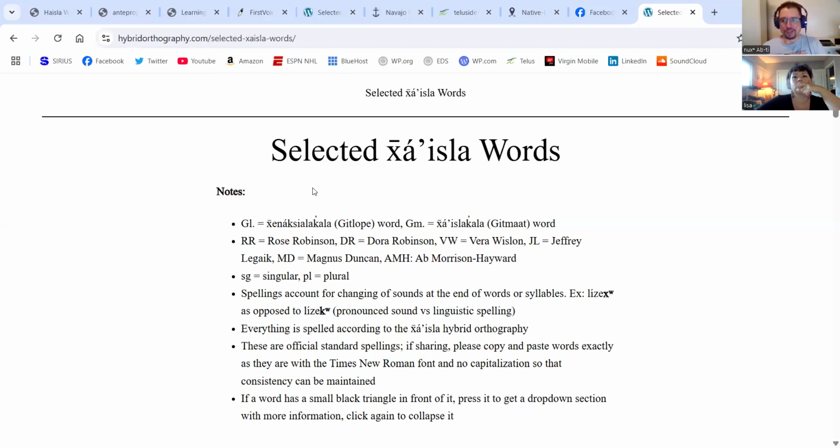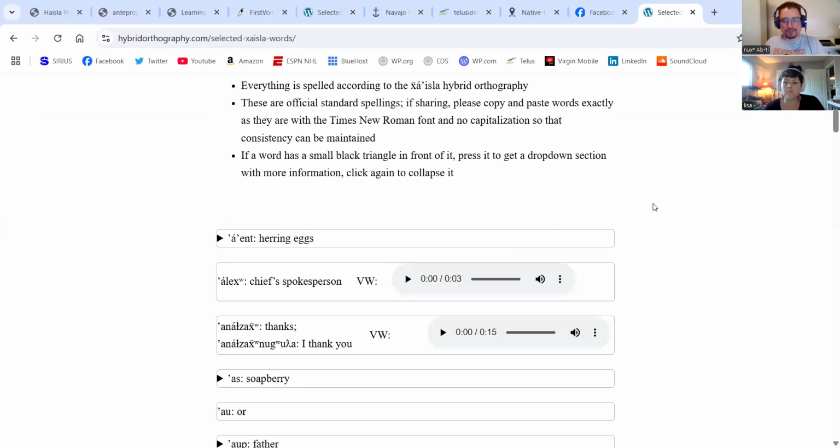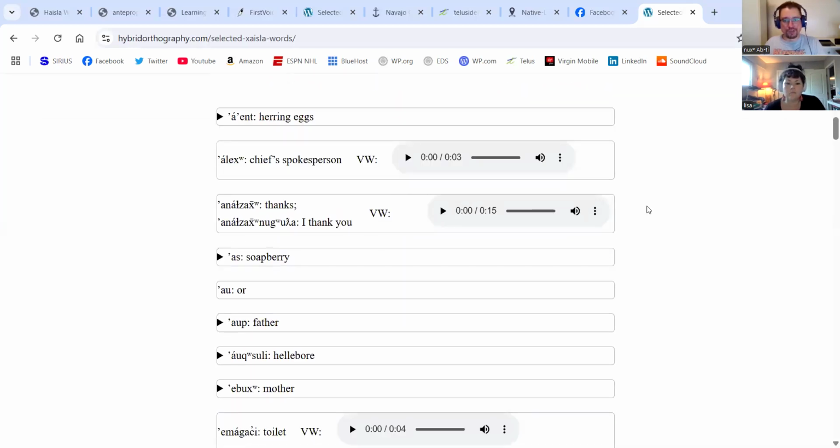So my idea was to take selected words, like words that are fairly common in the language that you'll hear. Some other words that might not be as common but you might come across them in stories that you might hear or read. Words that you might be interested in in general. So that's the idea that I'm following as I'm building this dictionary. And I've got this basic explanation here that explains how this whole thing works.